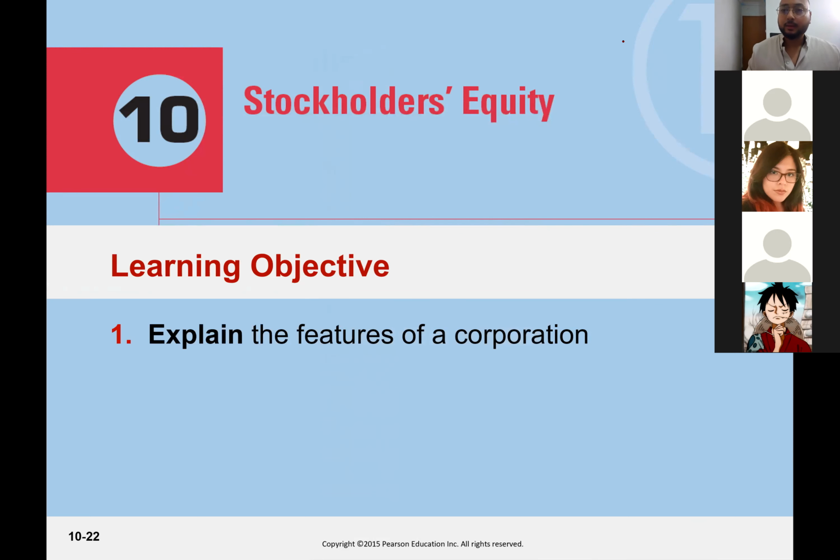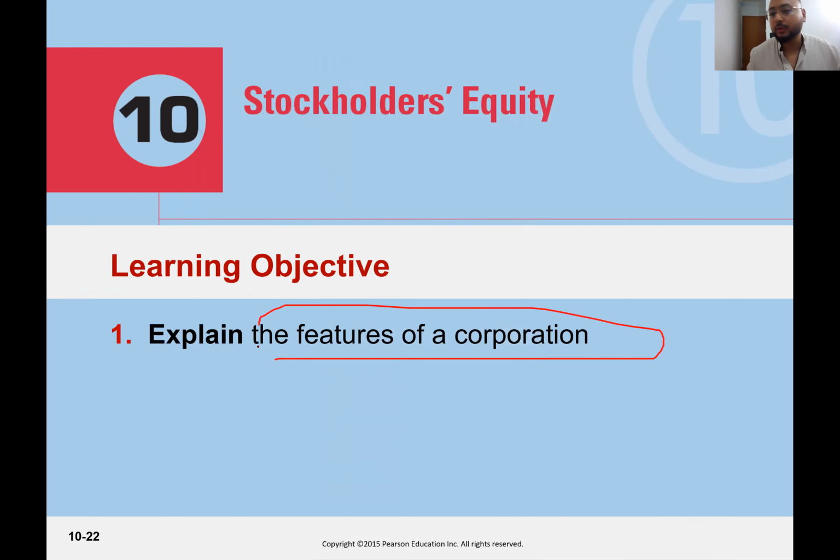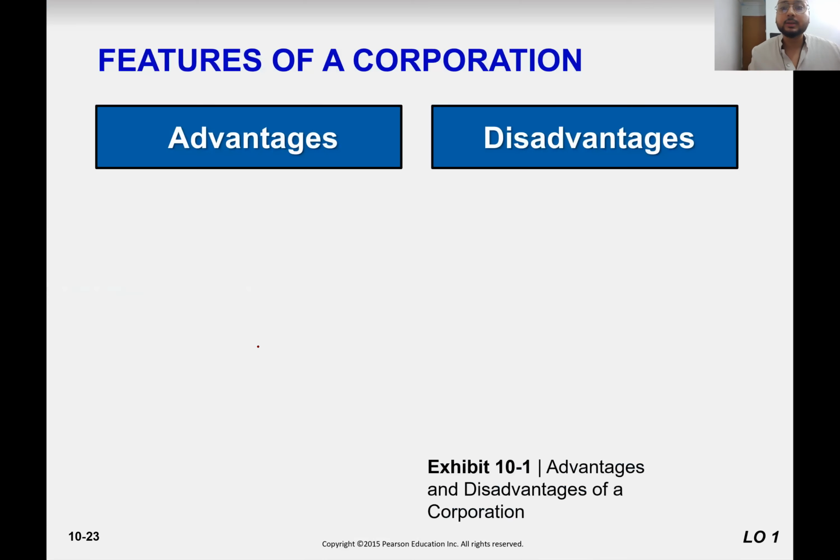Okay. No questions, sir. Now, moving to our last topic, which is stockholder equity or owner's equity. First, our learning objective number 1 is the features of a corporation. We are not going to waste so much time here because we already know that. We already talked about the features of a corporation.